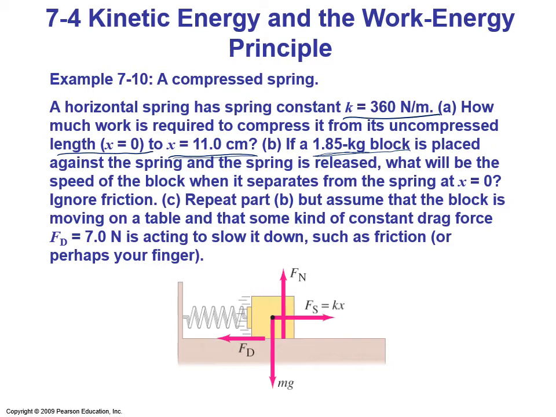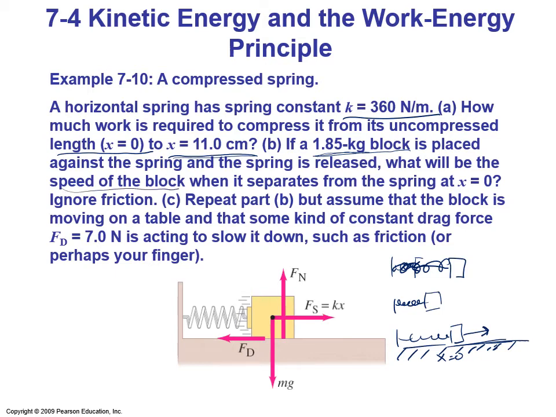So here we're compressing the spring, and then you're going to let it go. The block gets released. The spring is going to push against the block all the way up until it gets back to x equals 0. And then, at x equals 0, the block will get flung out away from the spring, sliding along this surface. And we want to know, what's going to be the speed of the block? Well, we can use the work energy principle to figure that out.